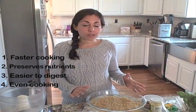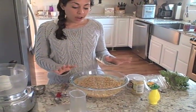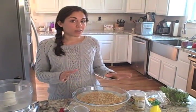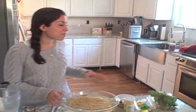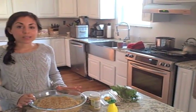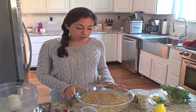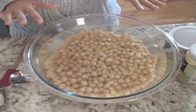So after 3 hours of it soaking, you just throw it in a bowl like this and you just leave it. I came home, we went running, came home, not for 3 hours though, we didn't run for 3 hours. I put it in a big pot on the stove and cooked it, and it only needed about a half hour to cook since it soaked for so long. So right now, I put it in a cold water bath, and these are totally cooked.